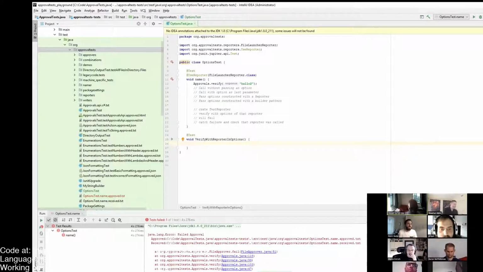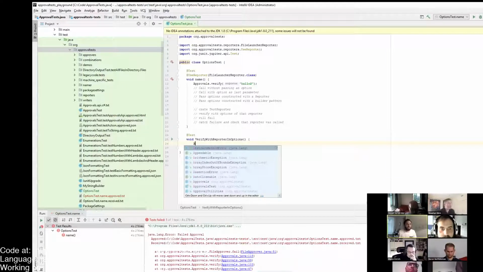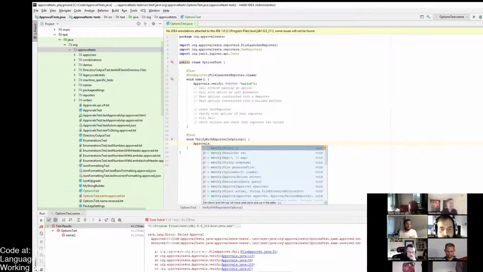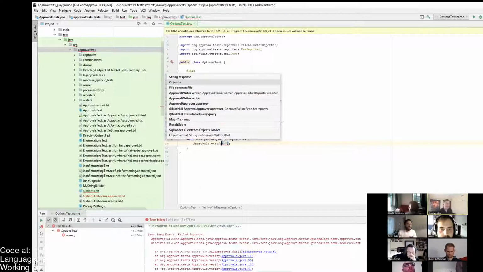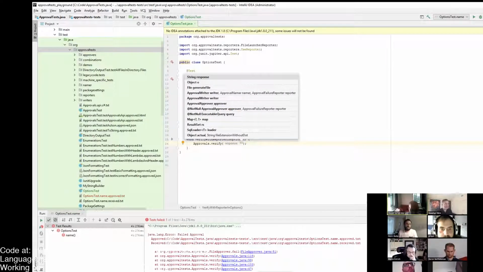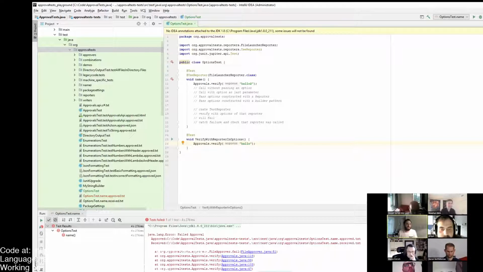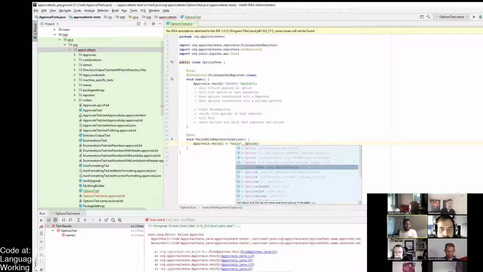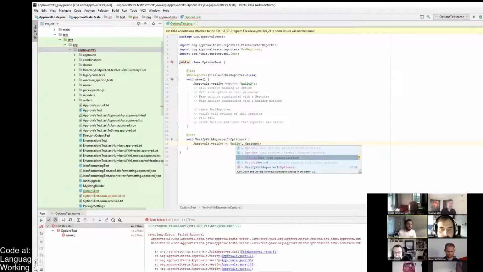Do an approval just like in line 12. Same. Yeah, print just hello. And then add a second parameter, which would be an options object. Just call it options and then go to the line above and create that variable.